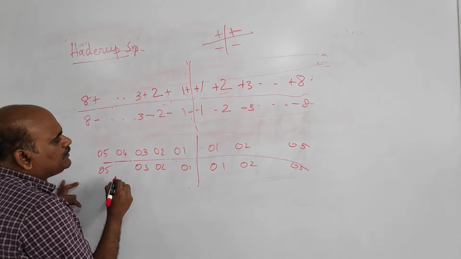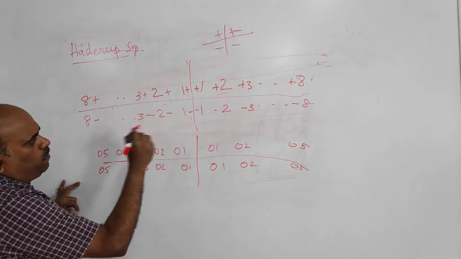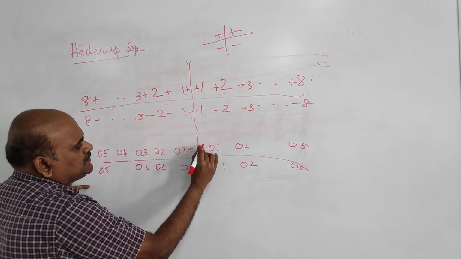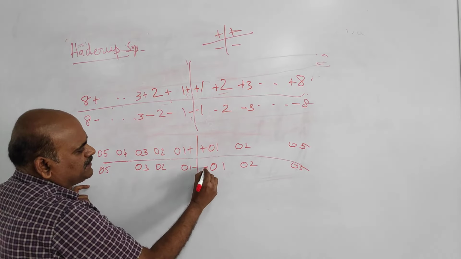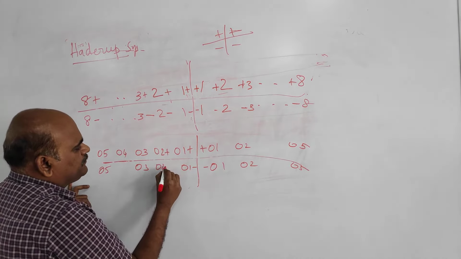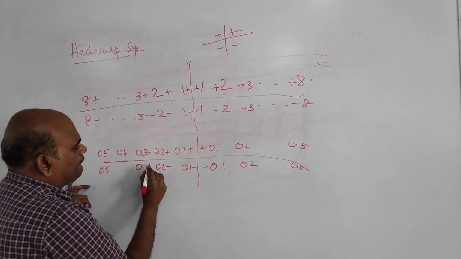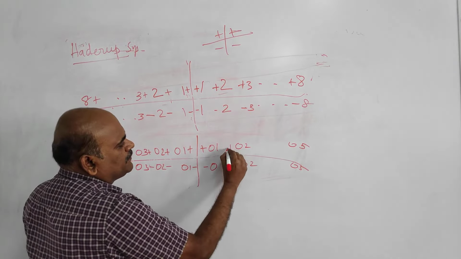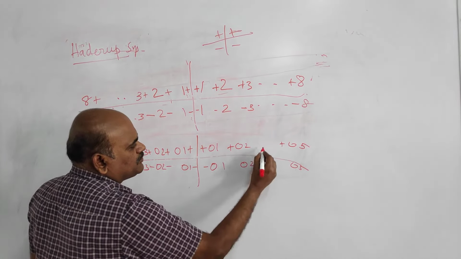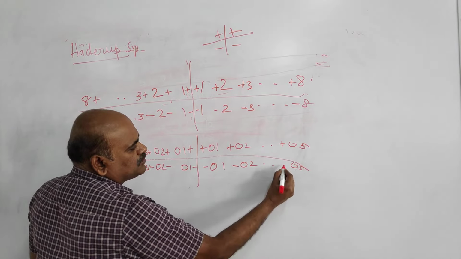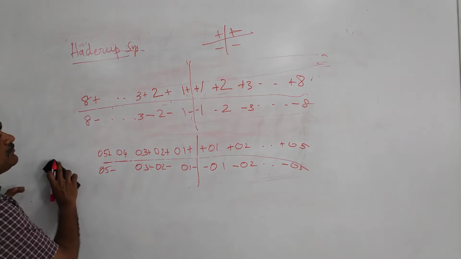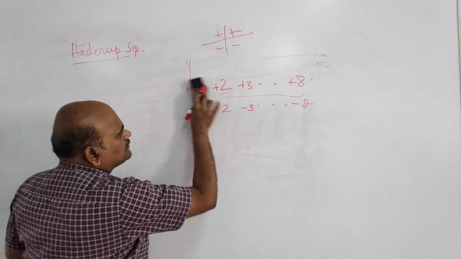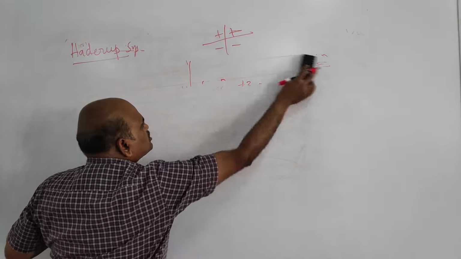Like this. Here also the same principle: plus, plus here, minus, minus here. Here also minus, same like here. Plus 0.1, plus 0.2 up to plus 0.5. Minus 0.1, minus 0.2 up to minus 0.5. Like that for permanent teeth. See, somewhat relatively easier, as you are seeing, compared to Palmer's notation.